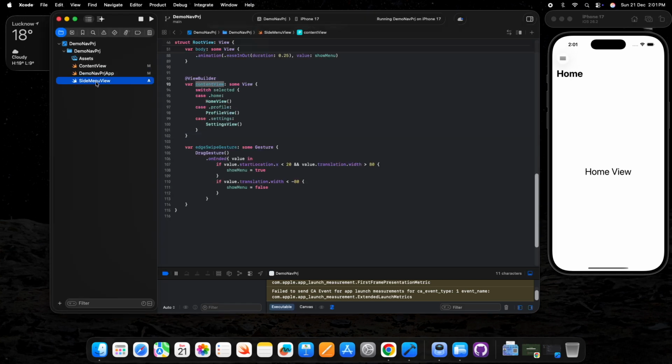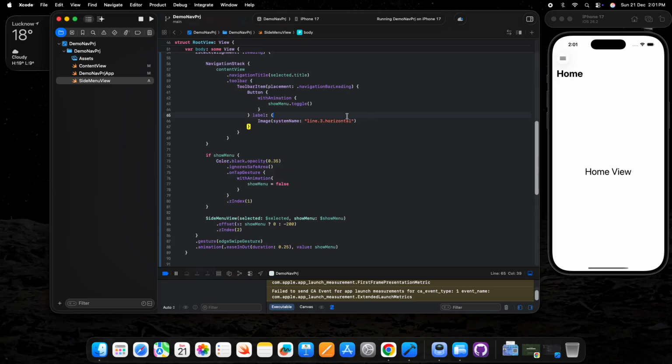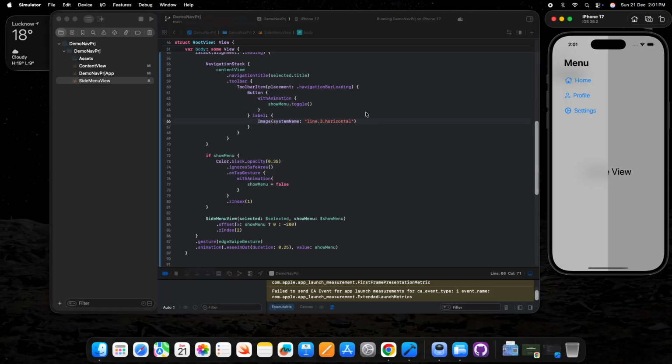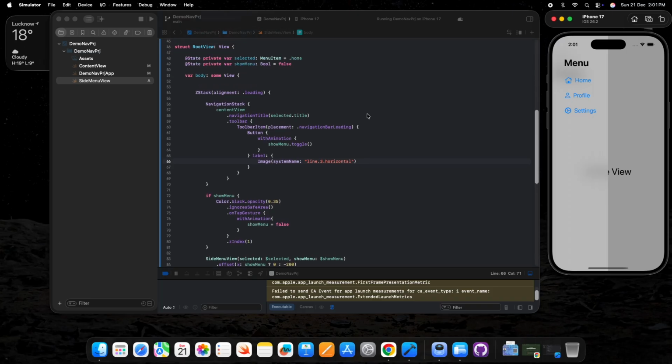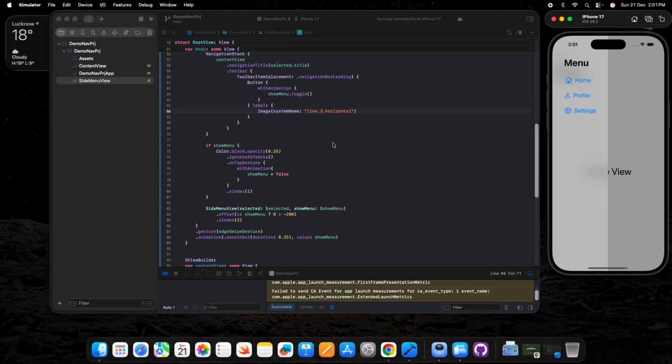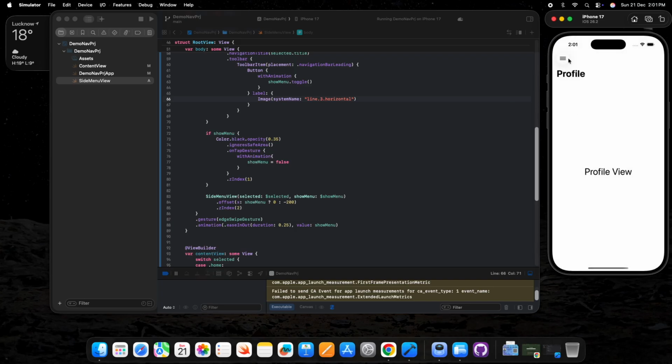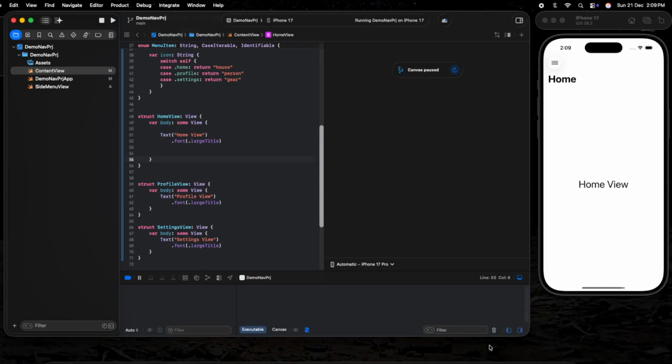Okay, you see this? This is the trailing icon we gave the line 3 side menu view. You remember? Line 3 dot horizontal. On the tap of this icon, see the view comes sliding out from the left side. This is the default tint color. We did not provide any tint color. If we want, we can, but I think this is good. See, this is the 80 and minus 80. Now I will swipe from the left. See. Okay, so we will decorate the home view a bit.